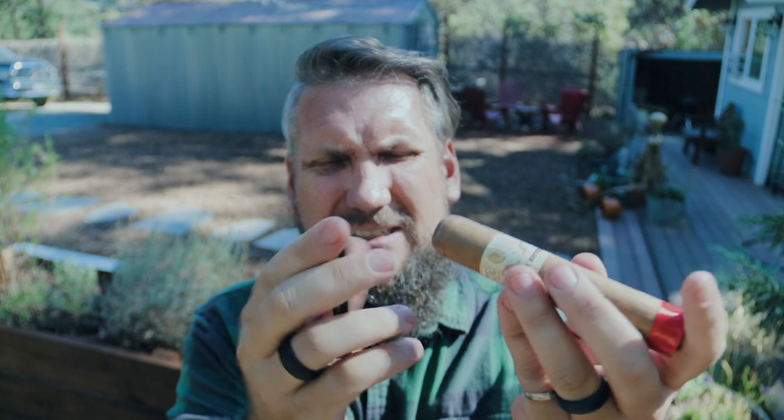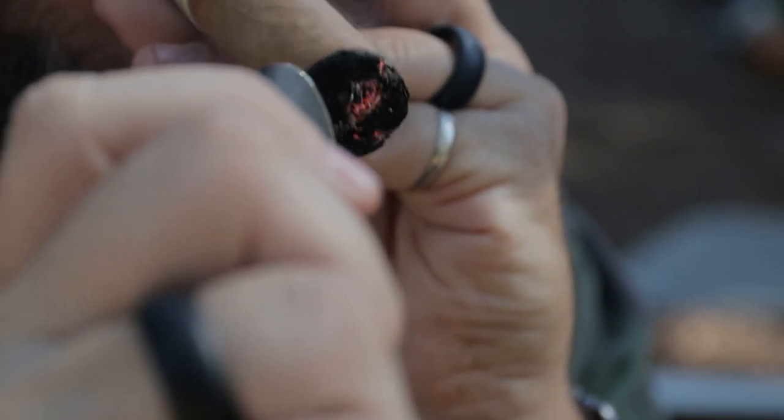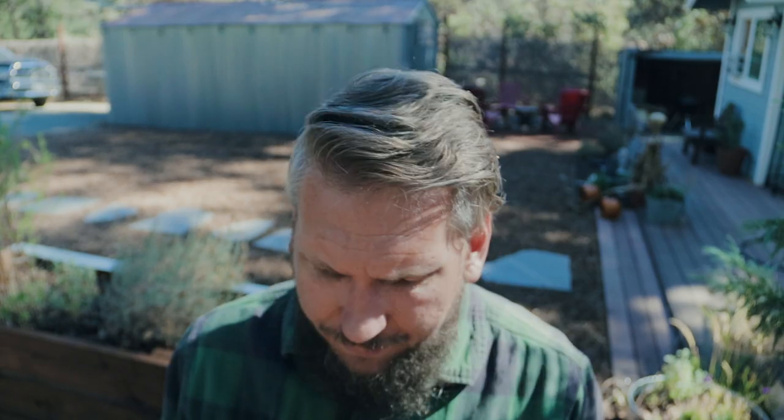Now my trusty — stick it in there, look how simple this is. Boom. It was awful too. Well, our cigar is now cut, so now we can smoke it and enjoy. If you'd like to know which method is the best — none of them. Doesn't matter, you can use whatever you want. I personally like the punch — the little hole punch — because it's a little bit more like a pipe. You get a smaller draw, smaller air through, but it's a total preference thing. It's whatever you like.